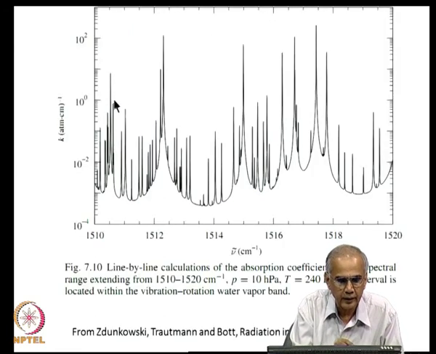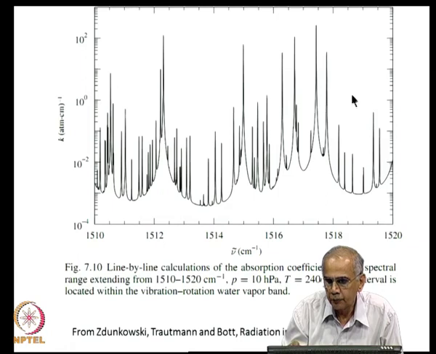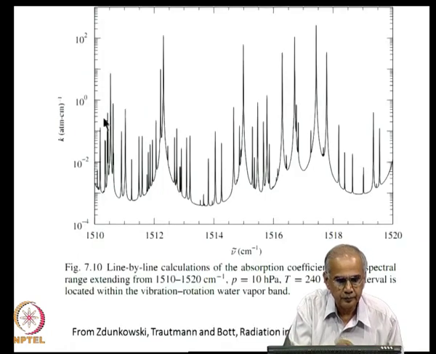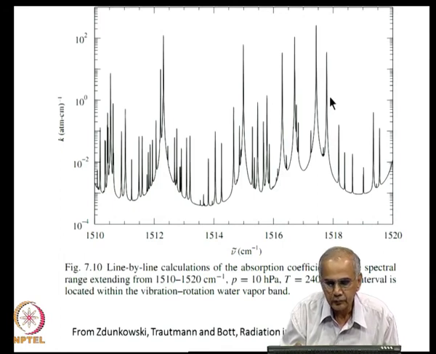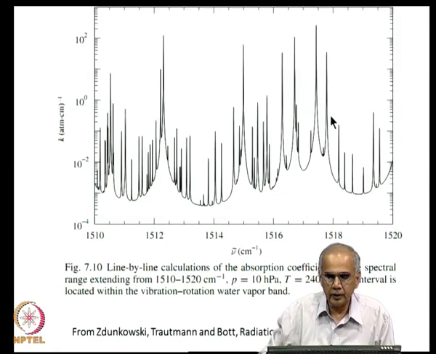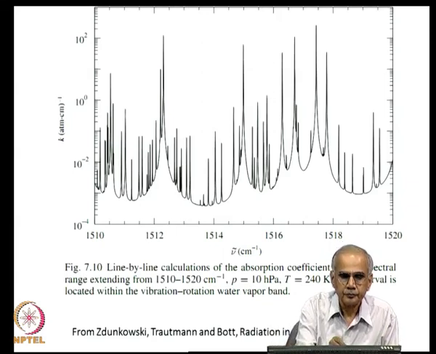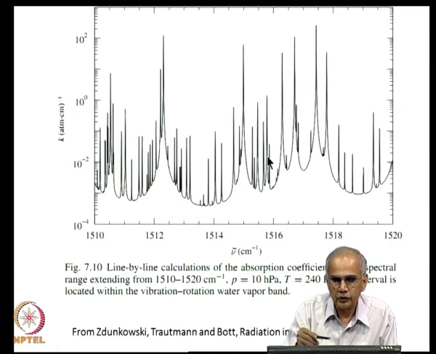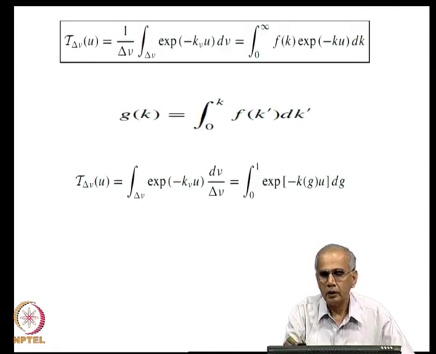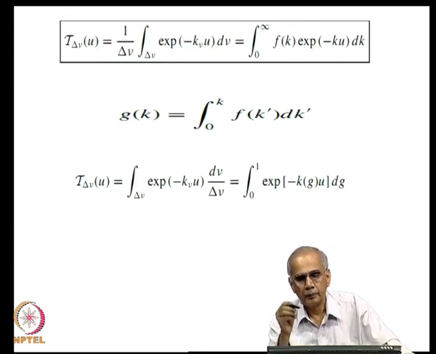So, for example, you take one line here, ask all these locations where absorption coefficient was around 100 or around 10 for example. Then look at the location where it is around 1. Find the probability in this band that the absorption coefficient was 20 or 50 or 1 or 10, and once you know that probability, that is the f of k. Probability f of k is a probability that absorption coefficient is equal to k. Okay, the u is the path length.